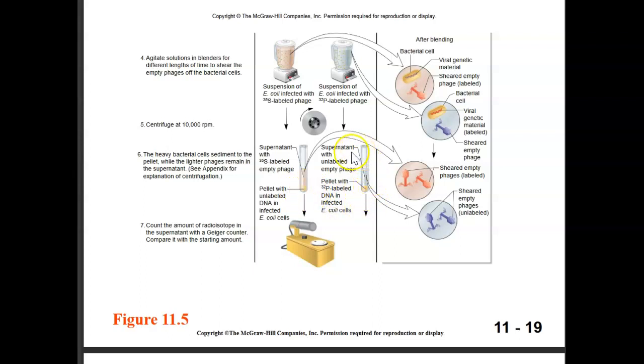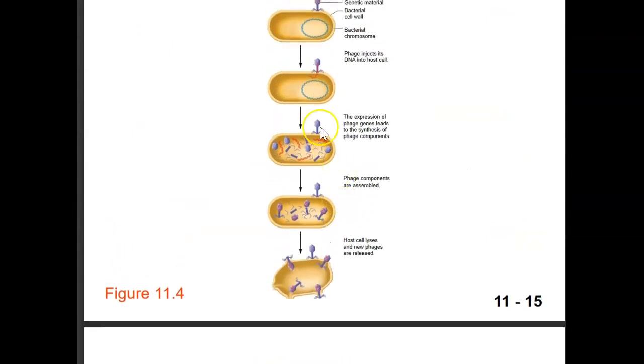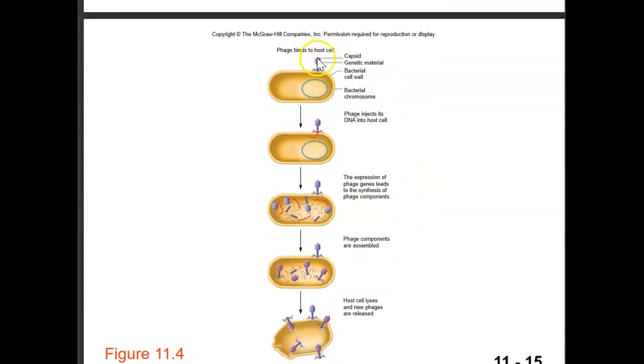On the other hand, in the P32 labeled sample, you had clean lysate. That did have phage heads that had no DNA in it. These were unlabeled. All the radioactivity was inside of the E. coli cells here. So the assumption was that the injection of DNA into microbial cells, like what we saw here, carried the radioactivity inside of the cell. If the radioactivity was on the actual phage itself, on the protein portion, okay, that got sheared off.